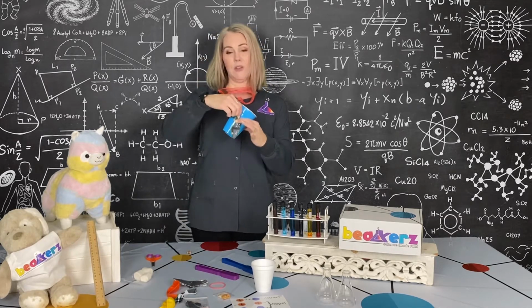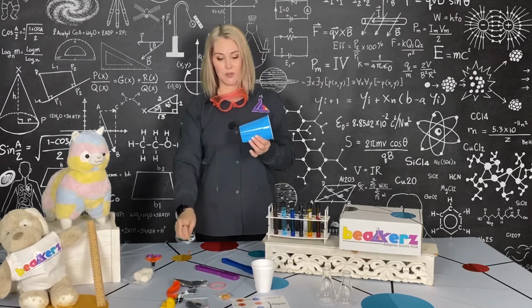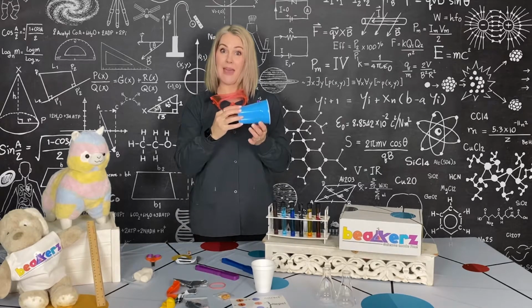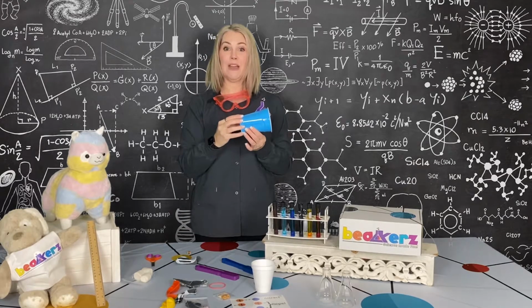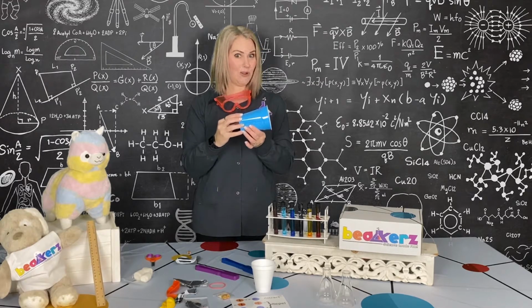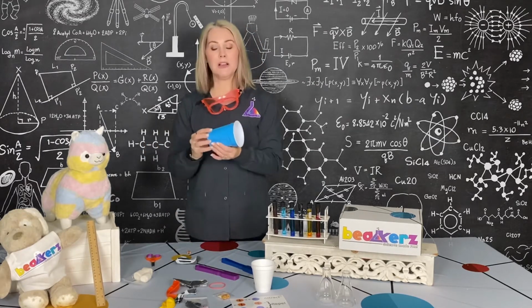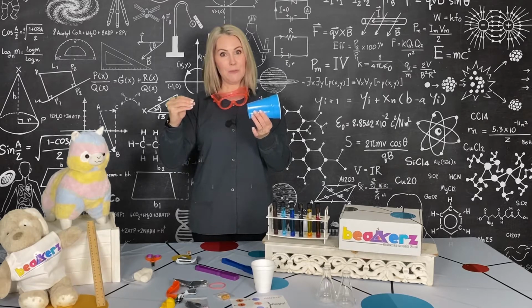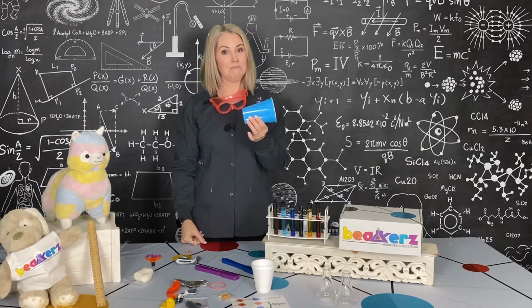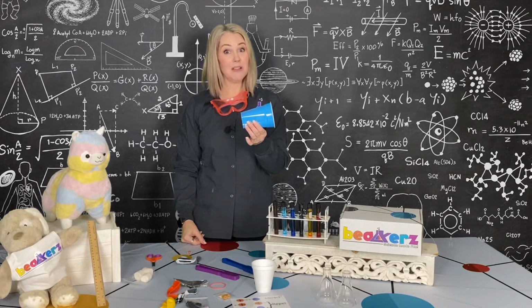It's easiest if you cut the top of your balloon off so it can stretch. You're going to stretch the balloon over the back of your cup, and you've now created a force. So go ahead, put a marshmallow inside, pull your balloon back, and let it go. Did it cause your marshmallow to move?